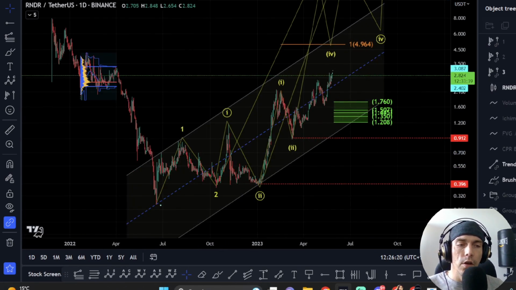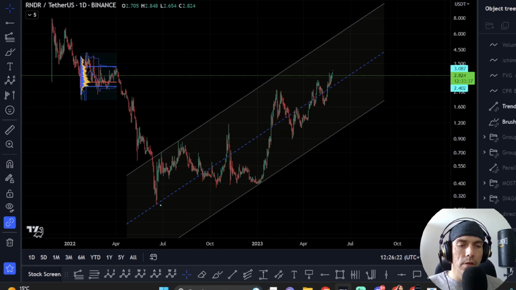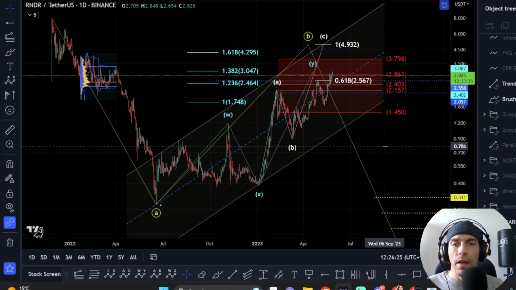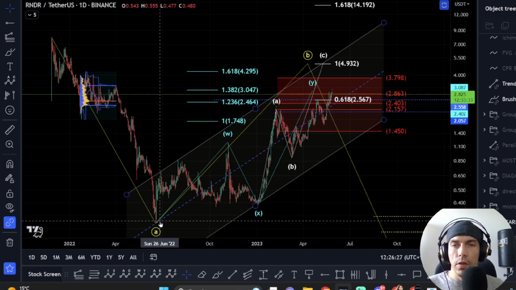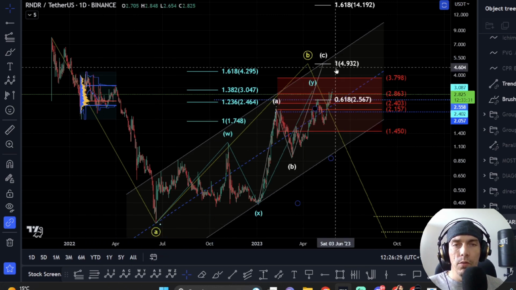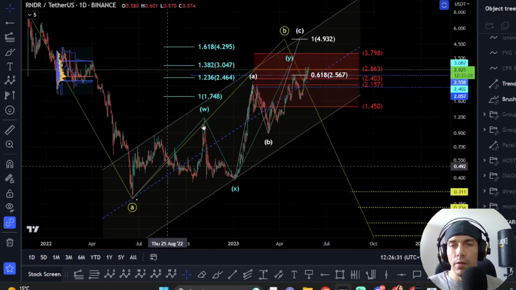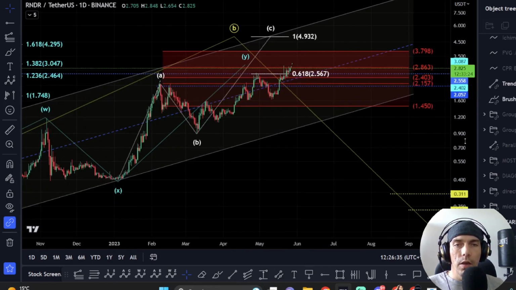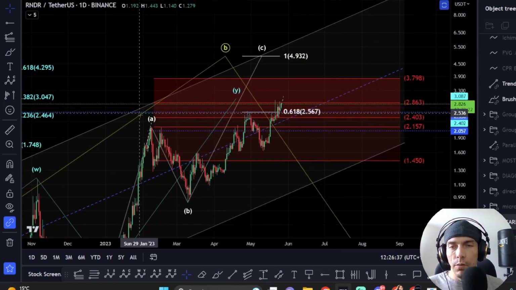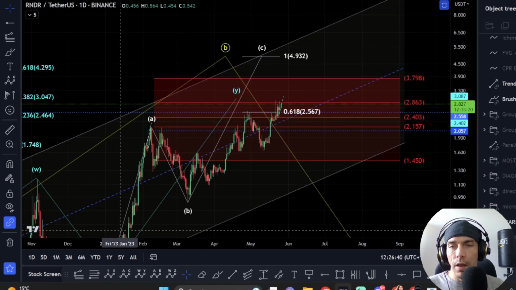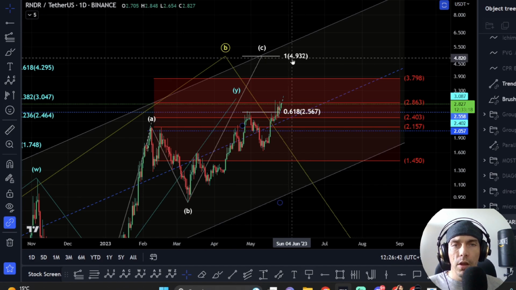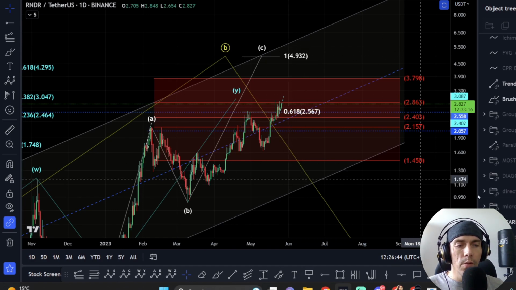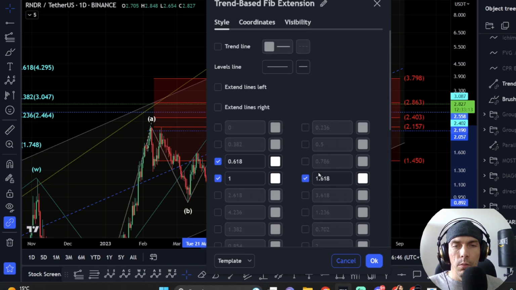Now the bearish way that we were discussing this count was actually looking at this as rather this to move to the downside as an A wave, this move to the upside as a B wave, looking at this as a W and X, and treating this just as an ABC. So now the key thing here within this count is that if we are looking at this as just an A, a B, and a C, 1-to-1 would actually be here at this $4.93. And then what we'd also need to be aware of is we've already hit that 0.618.